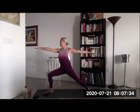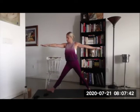Keep the breath flowing. One more breath. Take a deep inhale and exhale, straighten that front leg, turn that right foot forward once again. And exhale, swing those arms behind you, clasp the hands, and draw them back down through the body, so that heart center goes up.